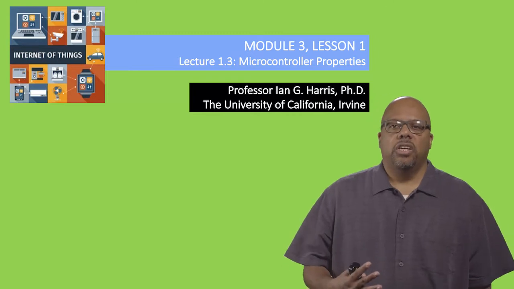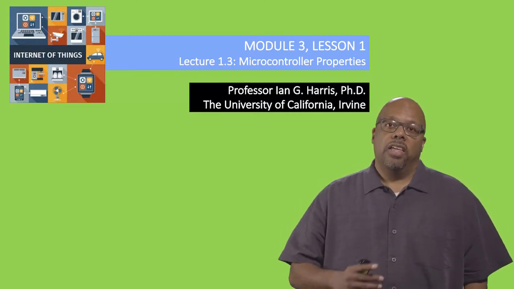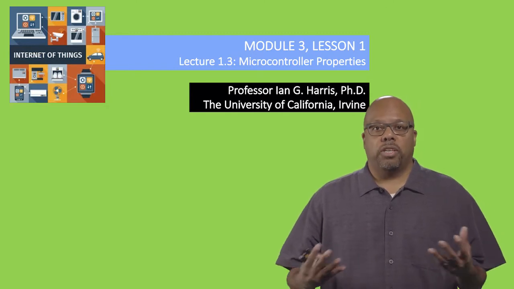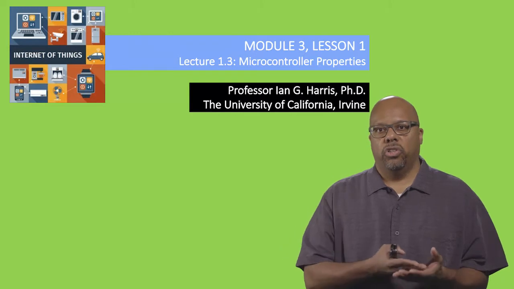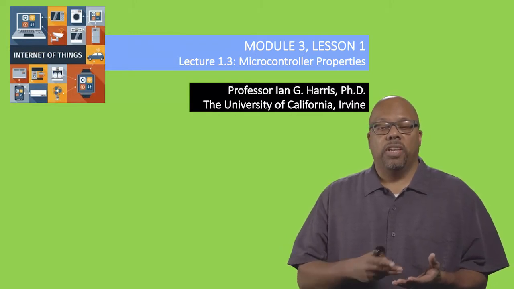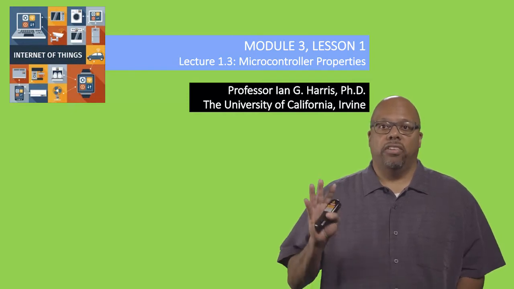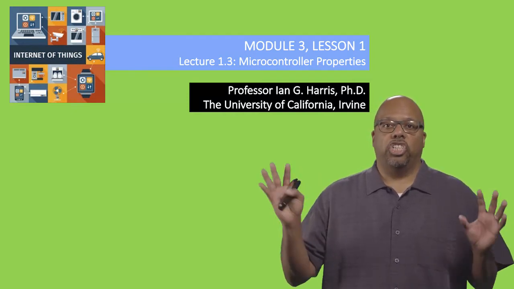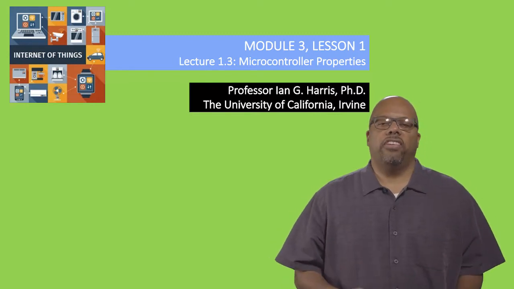Now, a data sheet, we're not going to look at a data sheet because those are painful to look at. But a data sheet is basically the sheet that has all the information about the particular microcontroller. So if you ever want to look up a microcontroller, you could look on the top of the chip. You could see the name of the microcontroller, its part number and everything. You type that into Google, and you say data sheet, and you will most likely come up with a data sheet.